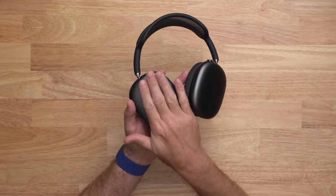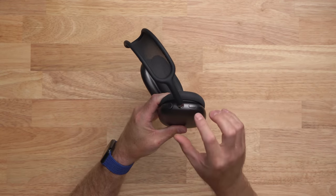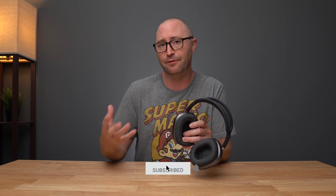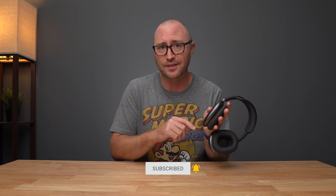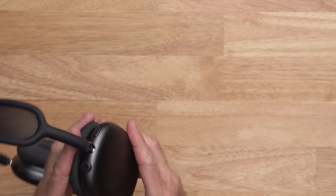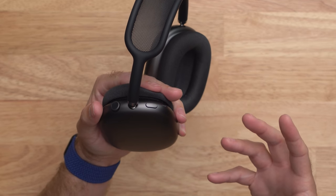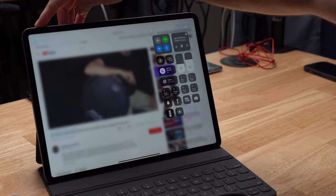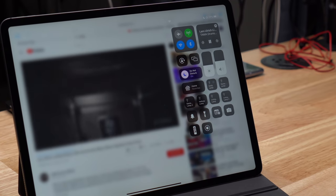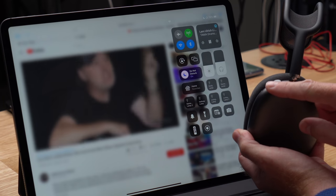The outside of the ear cups are aluminum — in typical Apple fashion, a nice smooth machined aluminum. They feel good, they look good. The buttons on top I am really happy with. Some headphones just have swipe controls on the side, or weird buttons that do three or four different things. I liked the idea of having a physical volume button, and having the button to switch between transparency and regular noise canceling modes is really nice as well. The digital crown volume control is particularly good — it's super granular. Compared to the big jumps you get pressing volume buttons on an iPhone or iPad, with the AirPods Max it's in much smaller increments so you can get exactly the right level.